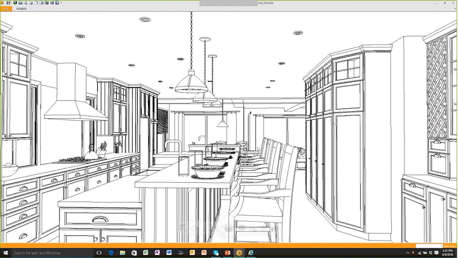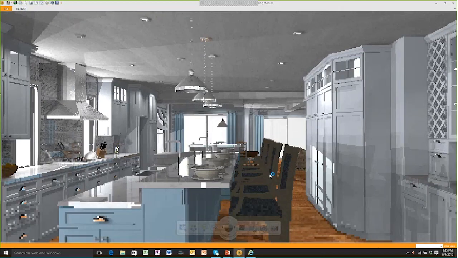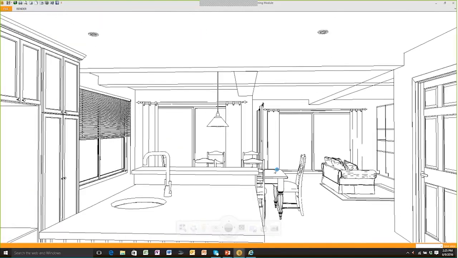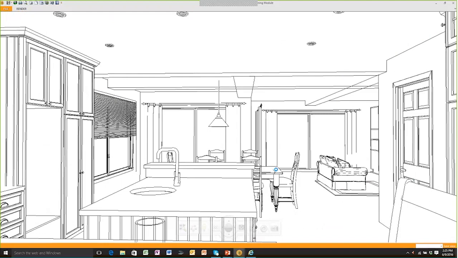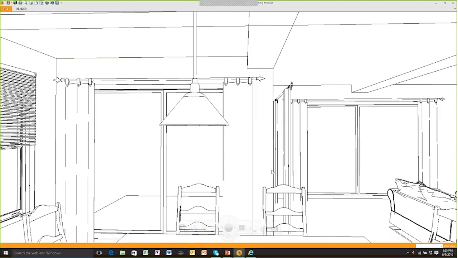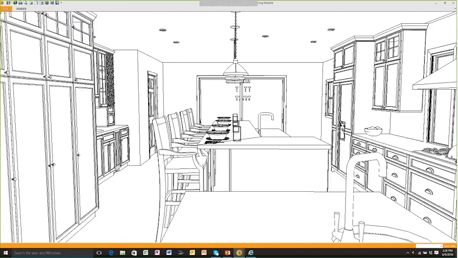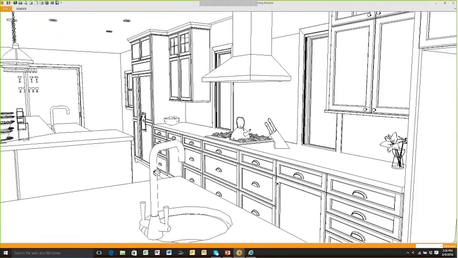Now, let's say that you wanted to move in the room. You actually wanted to walk forward. All you need to do is take the wheel, W-H-E-E-L, in the middle of your mouse and roll it forward, and you will walk forward. If you roll it backwards, you will walk backwards. So I can walk into the dining area. I can hold my left button down. I can turn, and I can look into my room. And it will redraw it from that perspective.